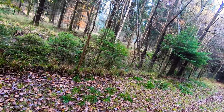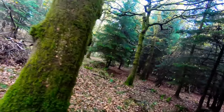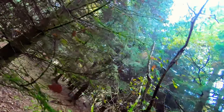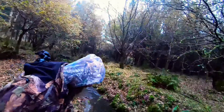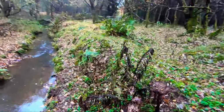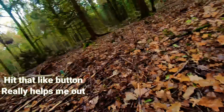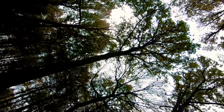Straight in there. There's a squirrel running by. Do you want to cover me? I have them.